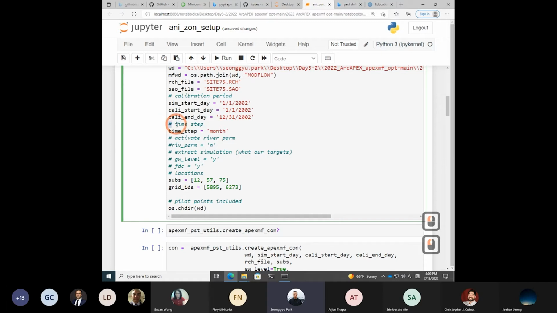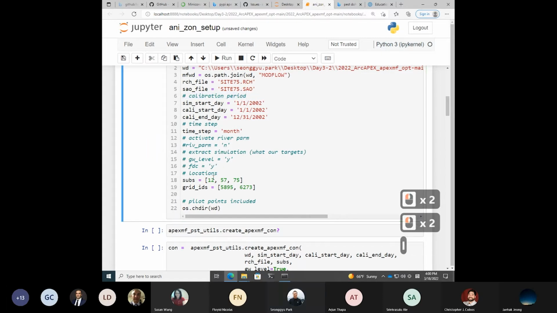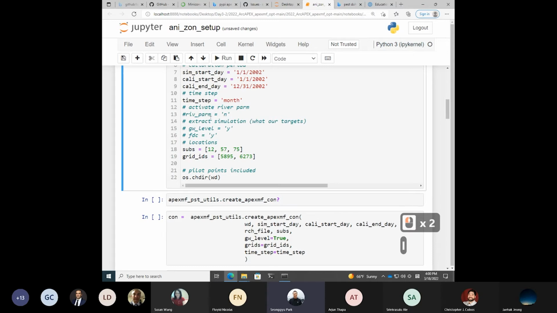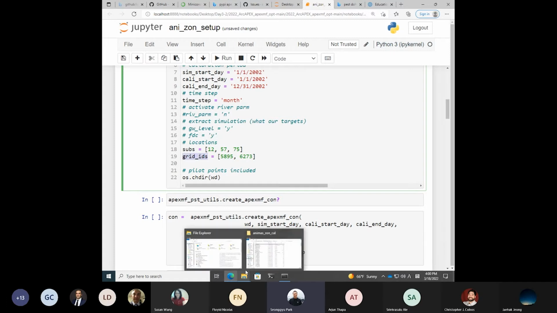And this hash symbol is a comment, so Python is not going to read this one. There are lots of functions that we can add, but this time we are going to calibrate stream flow from subbasins 12, 57, 75, and a grid ID, which is from the model.